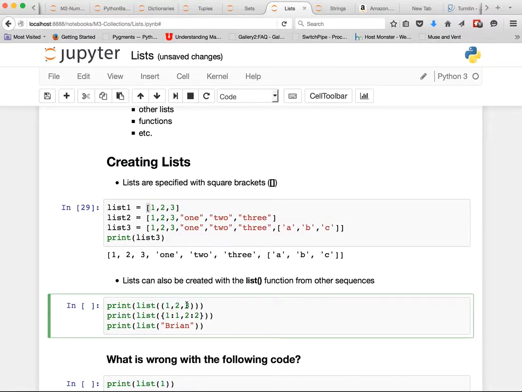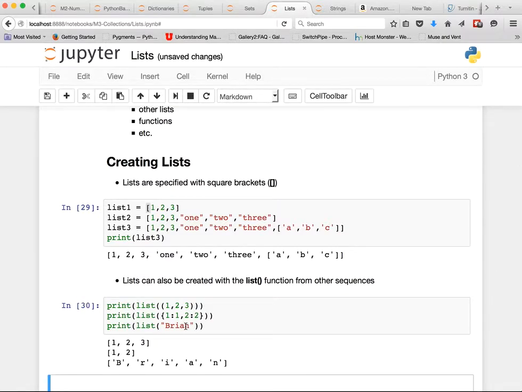So lists can also be created with the list function from other sequences. So here I'm creating a list from, in this case, a tuple, 1, 2, 3. Here a list from a dictionary, and here a list from the string Brian. So some things to note here.